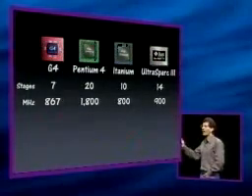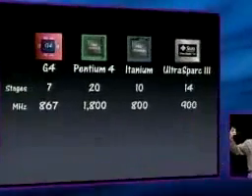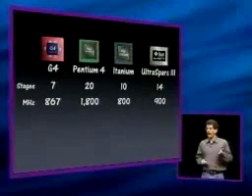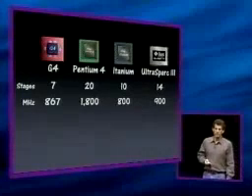So let's go back and compare our 4 processors again. Here we have the Pentium 4 running at 1.8 gigahertz with those 20 pipeline stages. It's interesting to look at the Itanium because, again, Intel's next generation processor, they chose to go with 10 pipeline stages. Note that it runs at 800 megahertz. And we see the UltraSPARC 3 has 14 pipeline stages and runs at 900 megahertz. So the G4 is an extremely efficient design in that it only has 7 pipeline stages and yet runs at the same speed as other processors that have much longer pipelines.